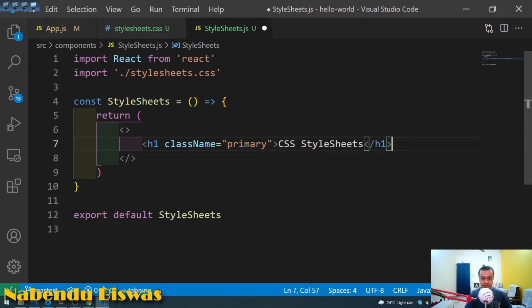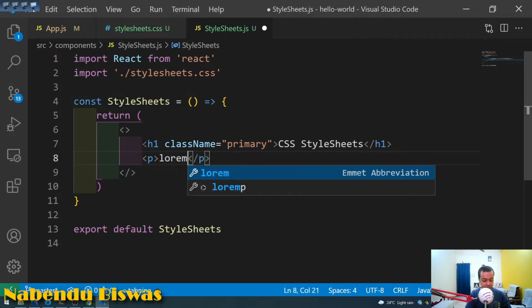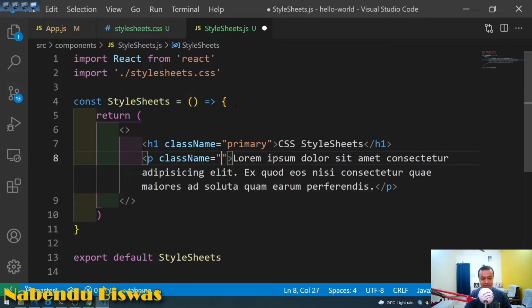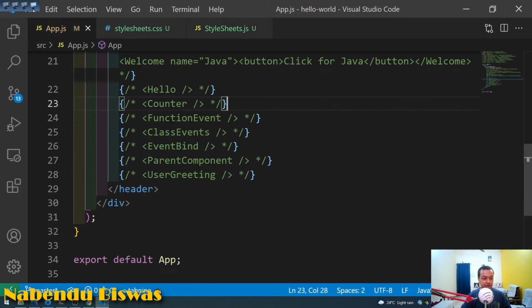And a paragraph tag with lorem 20, that is a shortcut, lorem 20. className equal to secondary. Okay, secondary.